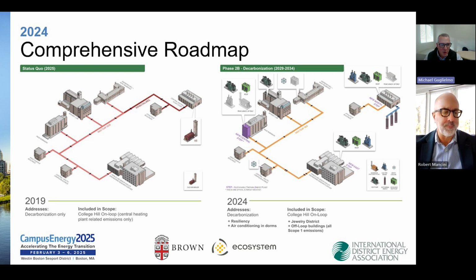So what these images really begin to outline, if you look at the image to the left, we have what I call the single point of failure in the upper right-hand corner. And you can see what happens in a future state where that is decoupled from the balance of the campus. And we end up deploying over multiple phases these STEM facilities, which would allow us to have resiliency across the campus and also decarbonize along the way in this multi-phase plan.